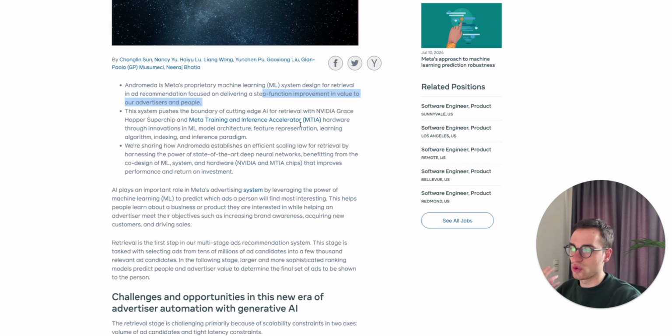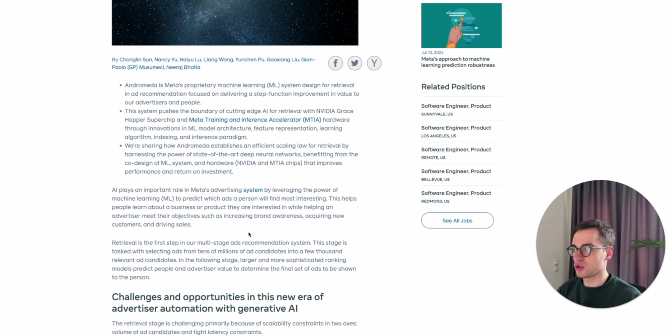It has a great capability at contextualizing everything. And I want to focus on this piece because I think it's super important: it is the first step in our multi-stage ads recommendation system. This stage is tasked with selecting ads from tens of millions of ad candidates down to a few thousand relevant candidates. It's just the beginning of how this will change. Obviously, they are partnering with Nvidia and other big tech companies, and Zuckerberg is building a huge database in a huge building somewhere.